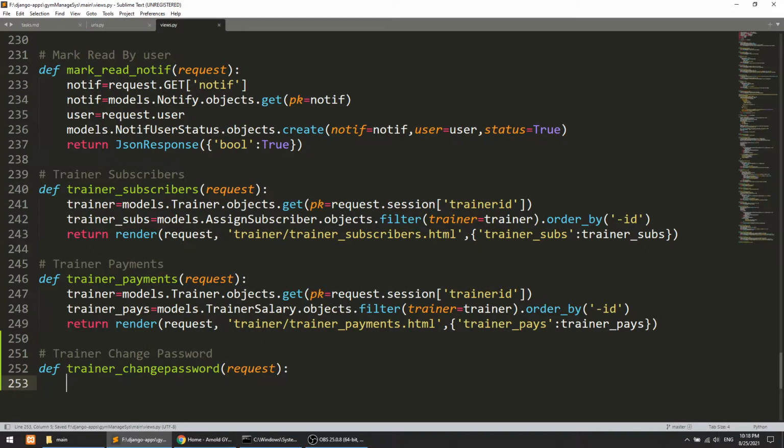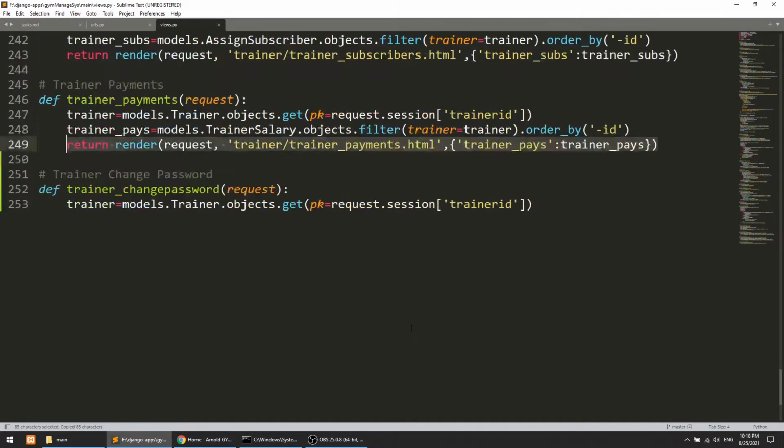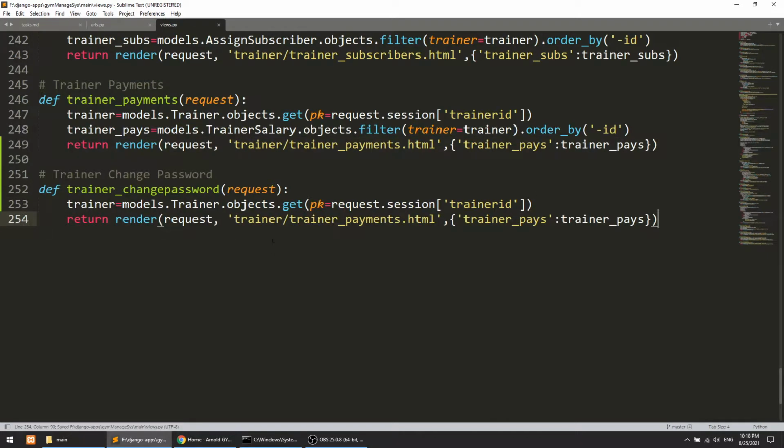We will get the trainer data from the session, since we are storing the trainer data in the session. I'll copy this and paste it here, and copy this return render and paste it here, for the trainer change password.html template.